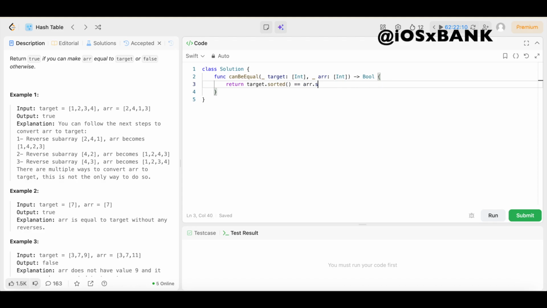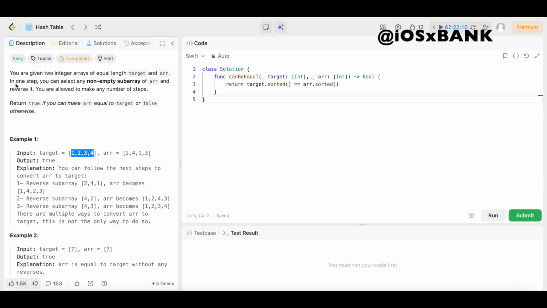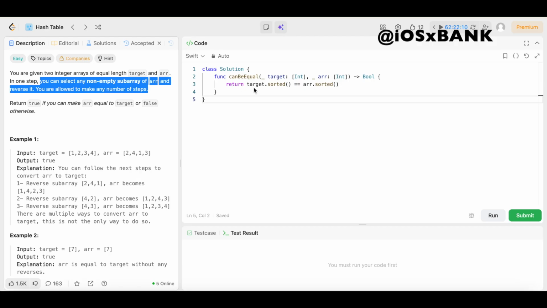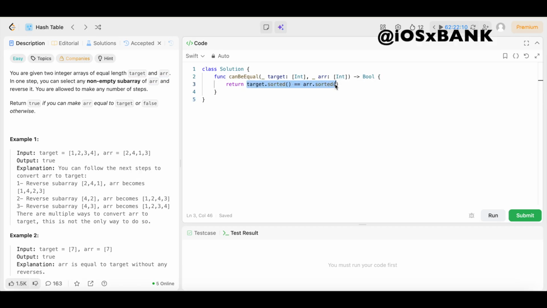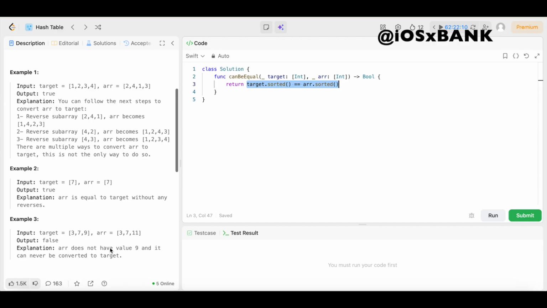So if target dot sorted equals R dot sorted, then we know that we can turn R into target using this step, selecting any non-empty subarray of R and reversing it. As long as they have the same integers, we should be able to do that. Whereas in example 3, this will return false, because they don't have the same integers. When we sort target, that's going to look different than if we sort R. So this will return false.